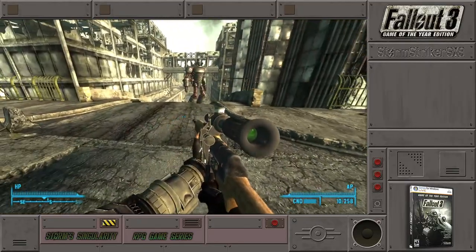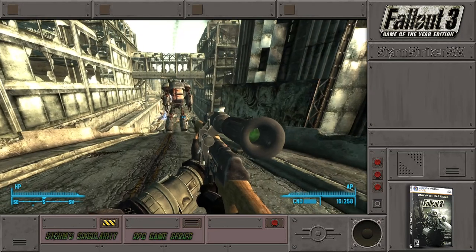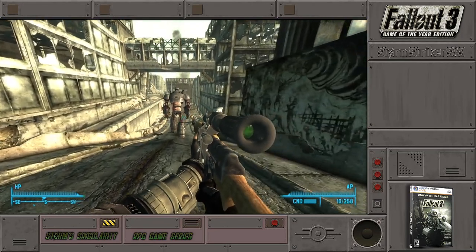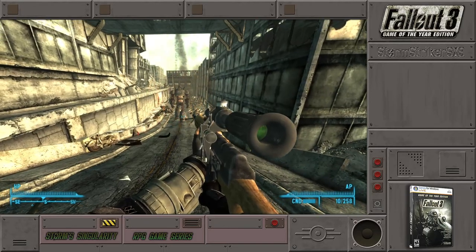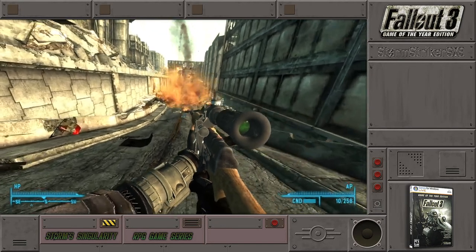Yeah, stay behind Liberty Prime. You don't want to get caught in the crossfire. He literally throws grenades the size of atomic bombs. And they make their own mushroom cloud.